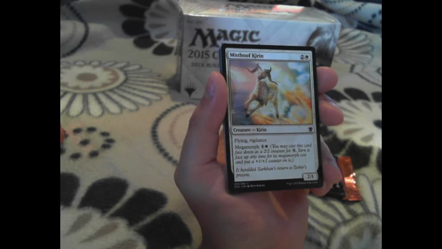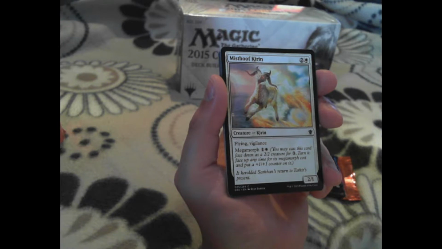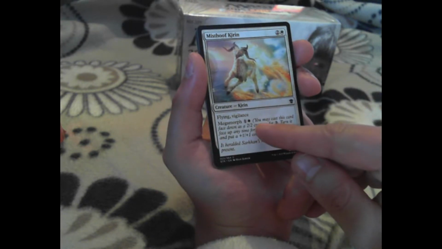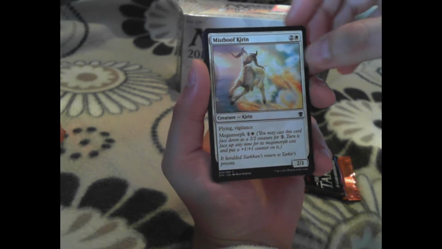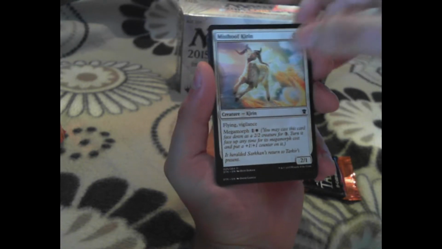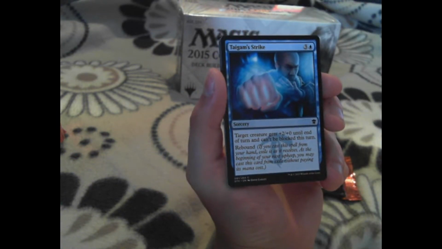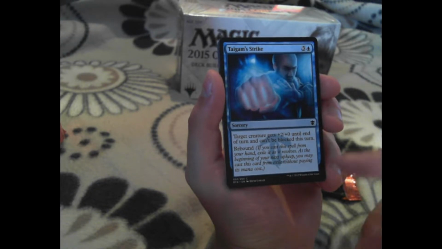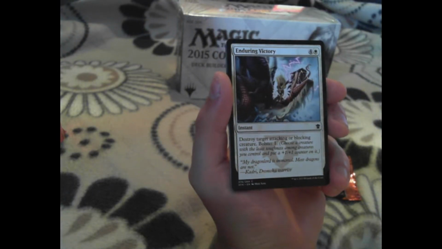Misthoof Kirin. Flying, Vigilance, has a Megamorph, 2/1, +1/+1. Does that star mean that you can pay any type of land or? Oh no, wait, I saw this now, never mind. Don't mind me, people, I'm a bit behind on this. Tigam Strike. Oh, we had this one before. Can't be blocked and adds damage. Good stuff, good stuff.